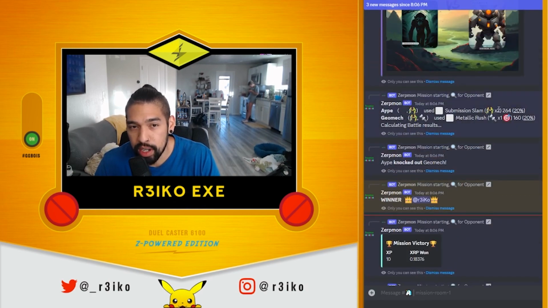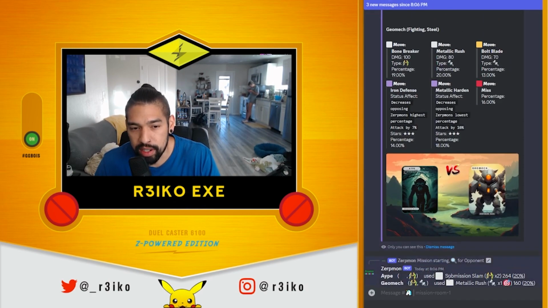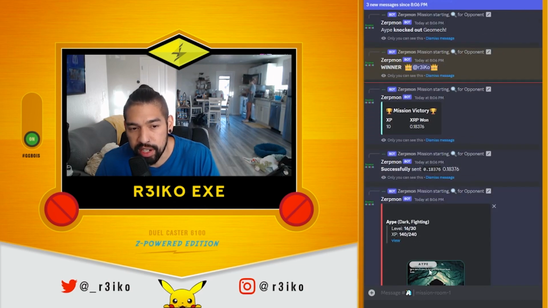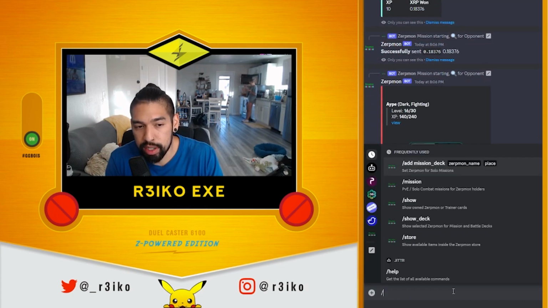But we still won because we are super effective, and the submission slam hits for 120. But I'm also getting the trainer buff because my trainer is a fighting type. So it looks like only 18 XRP. Let's go ahead and continue on.